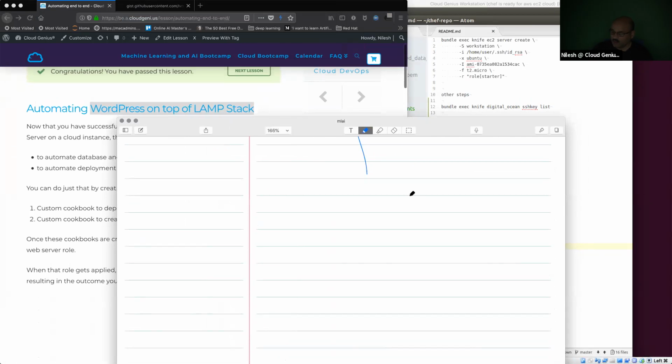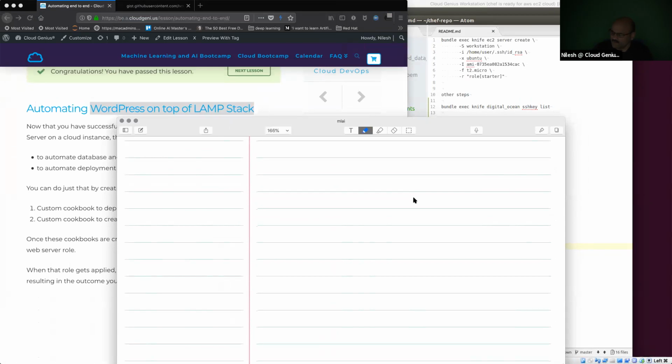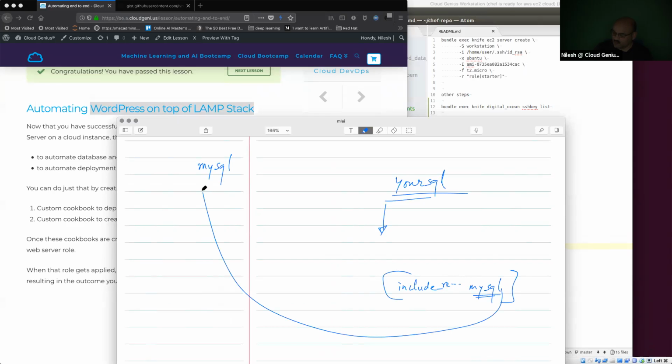What did we override? We had a MySQL cookbook, and we wanted to override that with our own SQL cookbook. In this cookbook, we basically wanted to run the MySQL cookbook. There is an include_recipe method of invoking it.